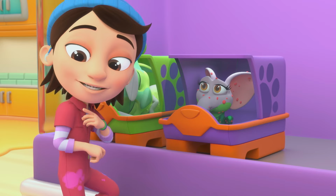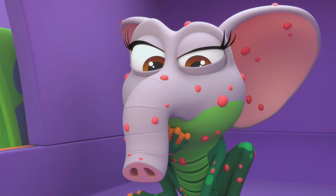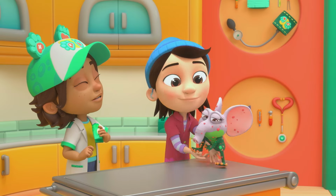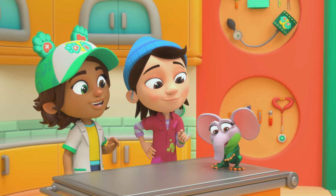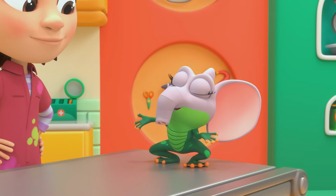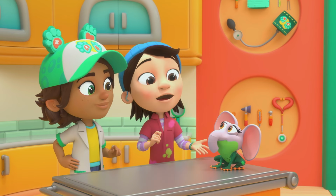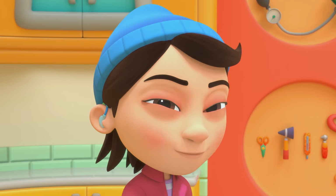Really? Ribbit. Yeah, I had a huge scratch on my arm, and Billy gave me some cream that made it all better. All right. But if this makes me grow an extra head, I'm blaming you. Over to you, Avery. There. That wasn't so bad, was it? Well, this stuff really works! I'm not an alien anymore! Thanks, Avery! I feel boing-lorific again! Oh, I just helped an Odd-Paw! You sure did, Avery. You were super brave. Maybe I'm not afraid of Odd-Paws anymore.